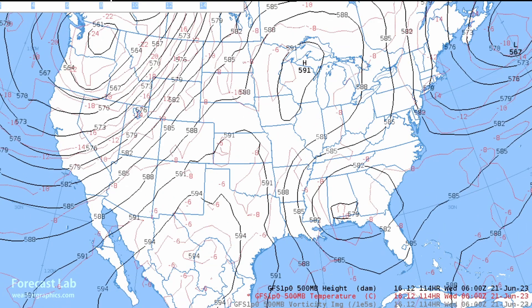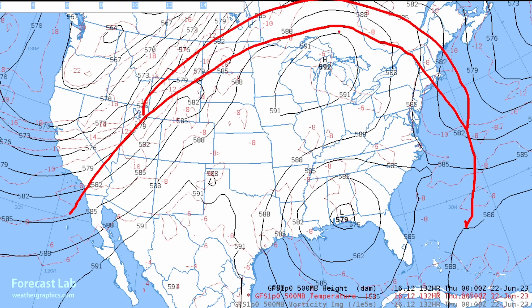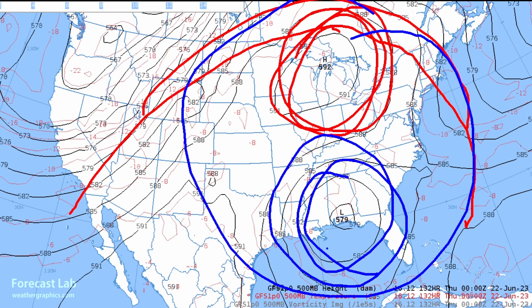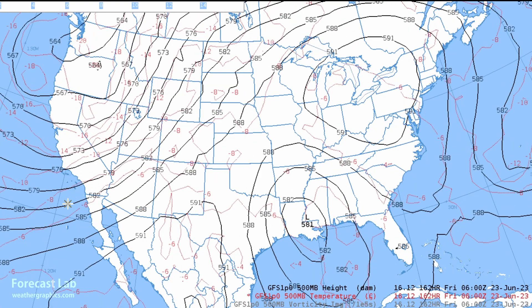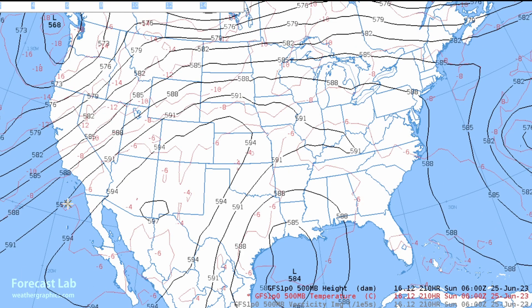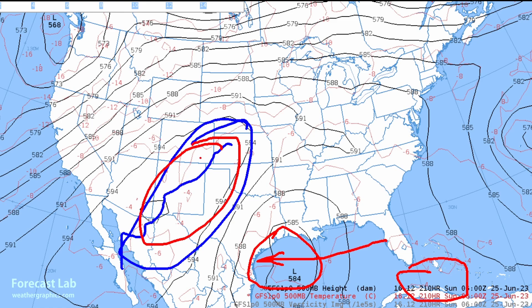Going into midweek and into Thursday and Friday, not much change. In fact, we see a Rex block — a big old block with a big ridge built with a cutoff high and a low-pressure area, a cutoff low south of that. That configuration is what we refer to as a Rex block, and that will lock up the pattern, especially upstream. So we're going to be seeing a prolonged period of stormy and cool weather in the western U.S. As we go into Friday and Saturday, it does not change. And finally, we see that low-pressure area migrate westward around the 25th of June, with some strong ridging in the southwestern U.S., so it looks very hot from the Panhandles down to New Mexico.